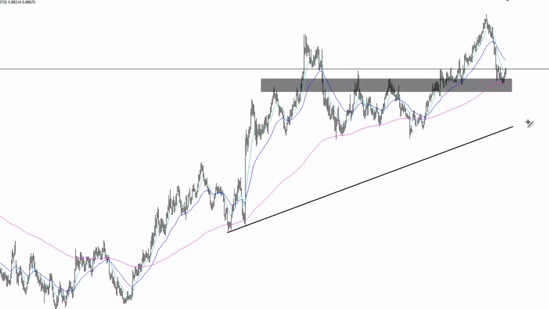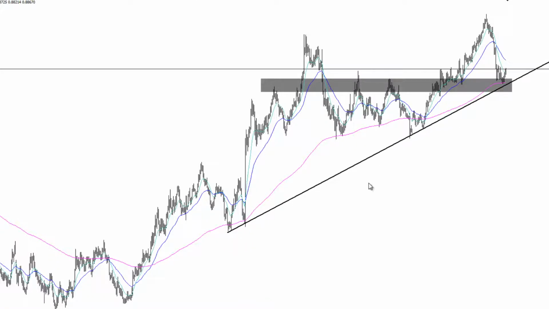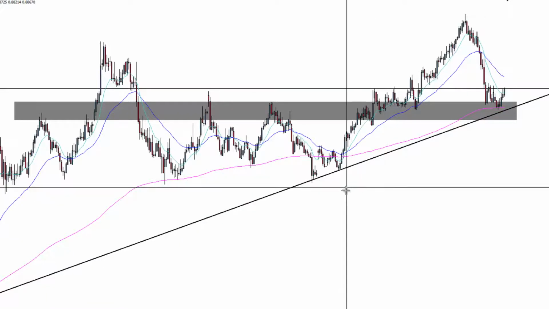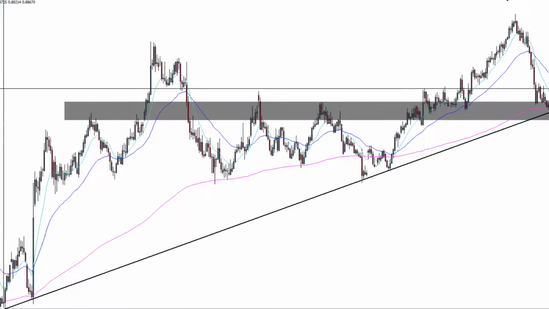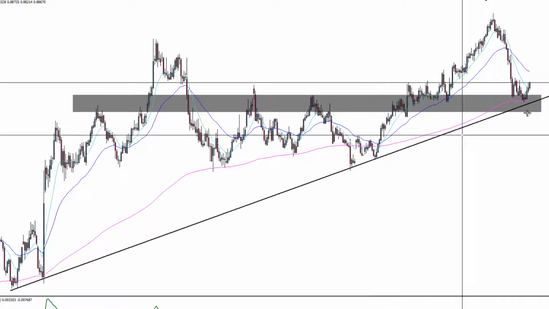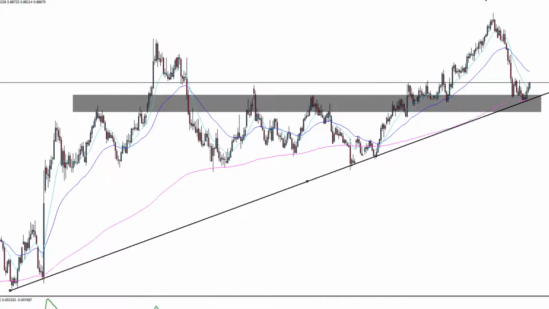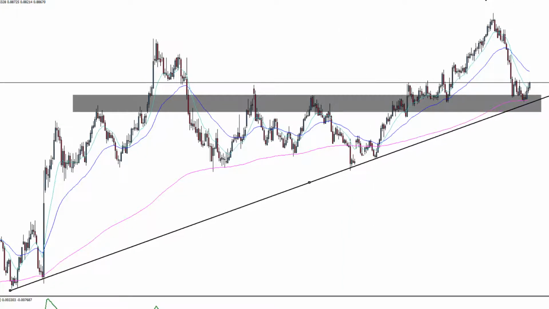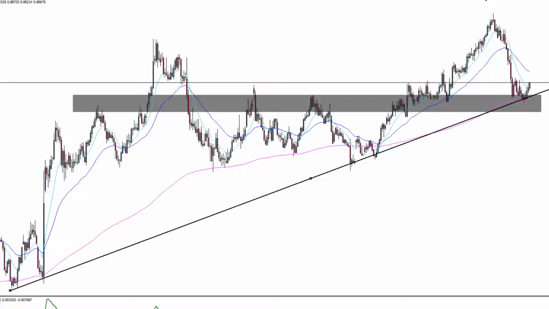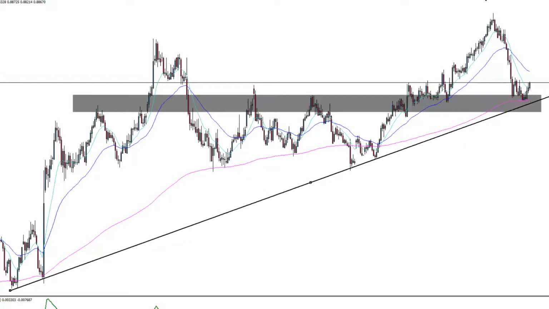but we also have a trend line. Okay, we also have a trend line. So you can see first touch, first two touches, third touch, fourth touch, and again right here, that area. I mean, if you draw it like that or like that, it doesn't matter, it's a zone. Okay, trend lines are also a zone.